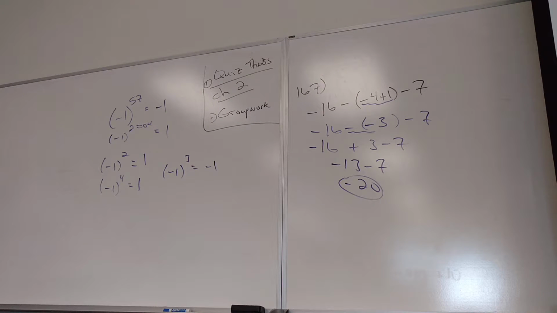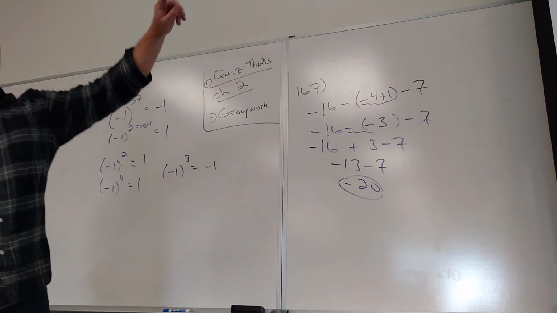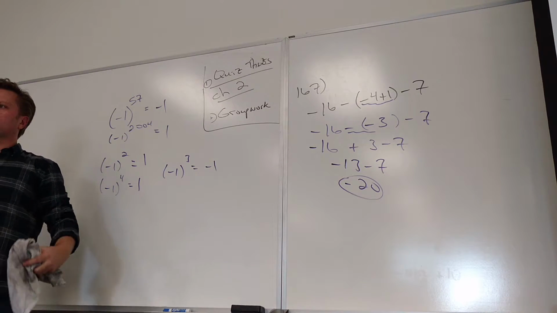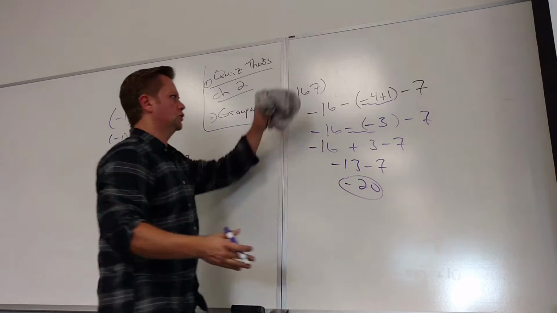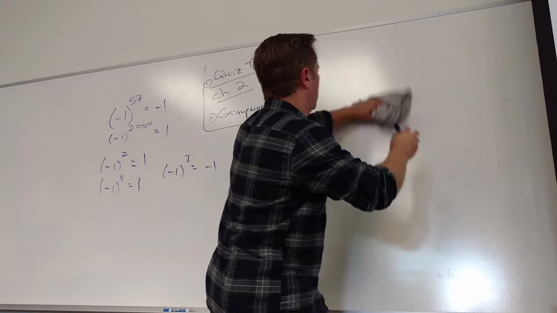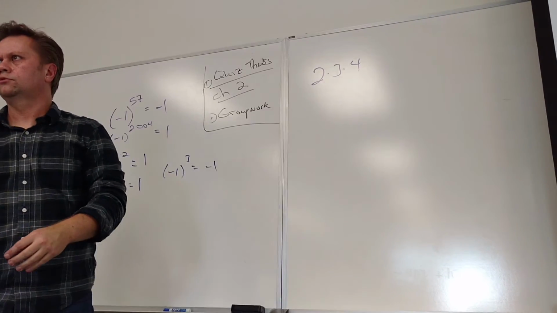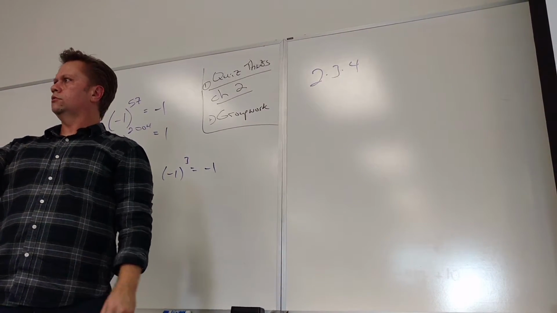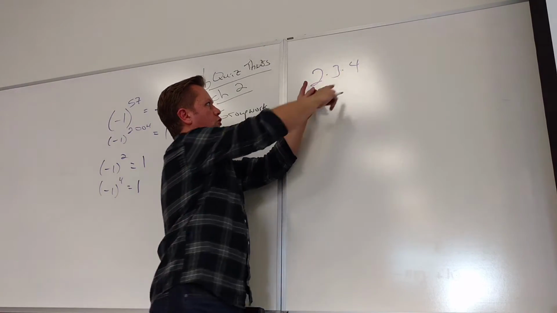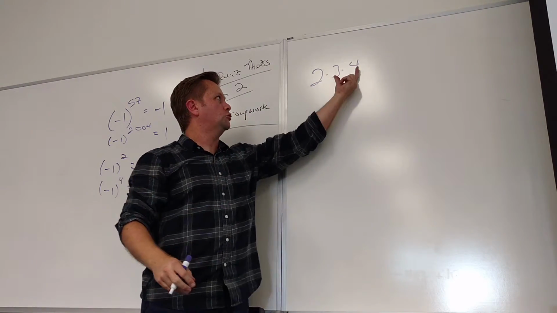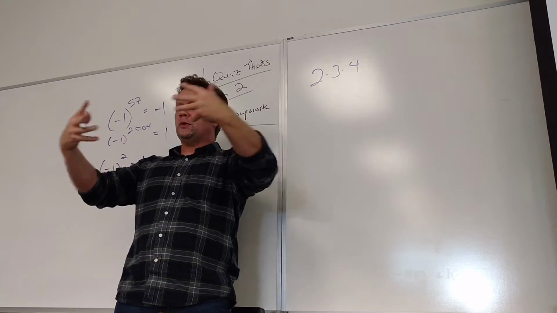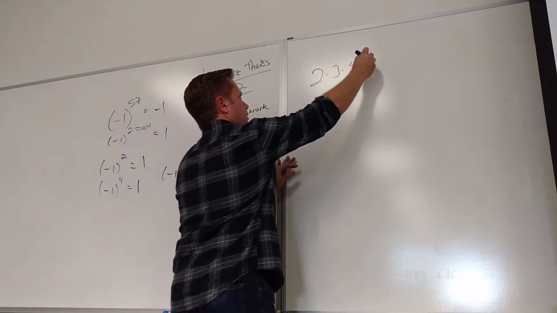Alright, just one last thing, and then we'll head out of here a little bit early today. The reason why I did that now is it kind of relates to multiplying integers. So somebody help me out. What's 2 times 3 times 4? 24. Good. 6 times 4 is 24. You could do 8 times 3 is still 24. You could do 12 times 2 is still 24. You can multiply whatever order you want to. So that's going to be 24.